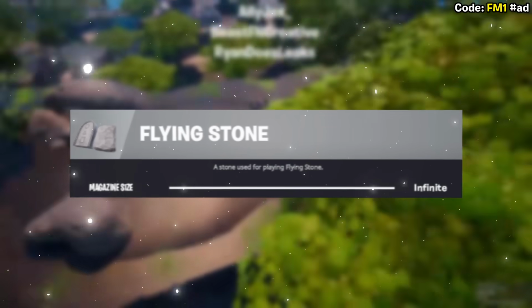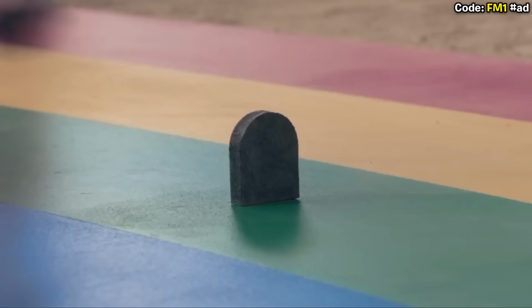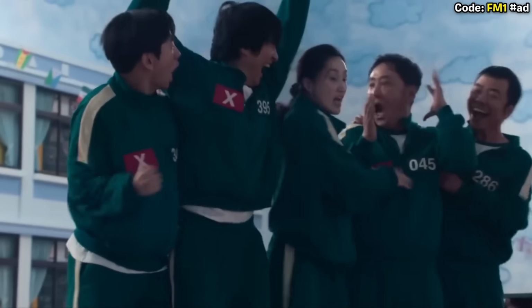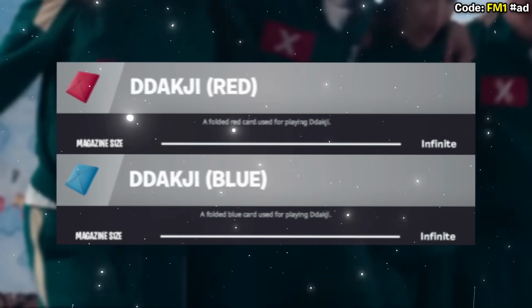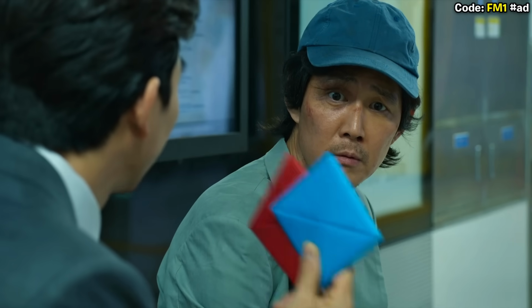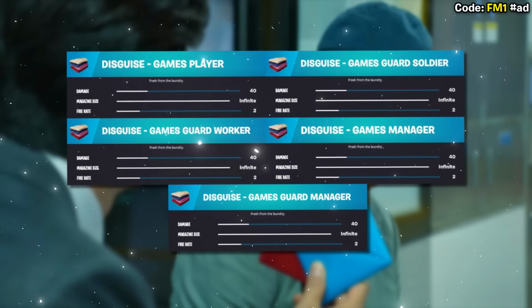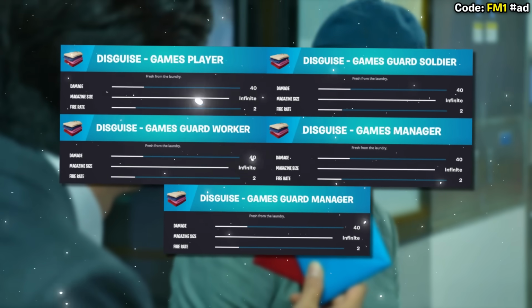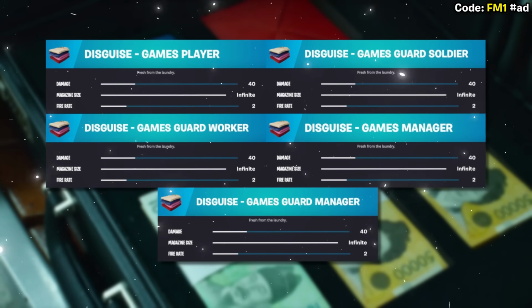On top of that, we have the Flying Stone, which if you don't know is taken from Season 2 as a part mini-game of one of the games where all of their ankles are joined together. We then have the iconic blue and red Dachis, which if you didn't know, the recruiter initially showed us from actually trying to get player 456 to participate in the games. And then we also have all of these different disguises: Games Player, Games Guard Soldier, Games Guard Manager, Games Guard Worker, and Games Manager.